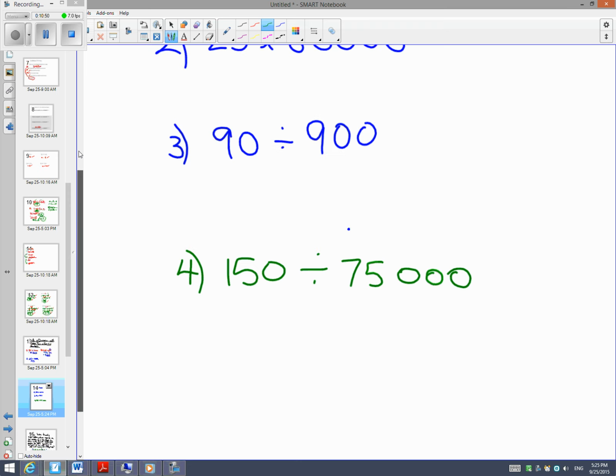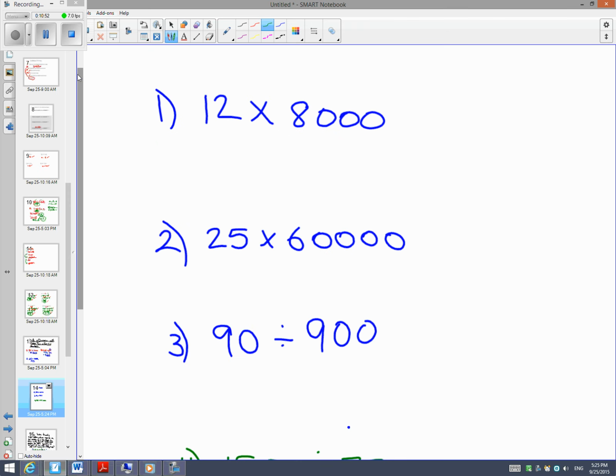But at the beginning of this week, you would have probably thought there's no way I can do 12 times 8,000. I barely know my 12 times tables. I surely don't know my 8,000 times tables. But like when we multiply by base 10 numbers, this is a similar idea. There are a lot of zeros, and that's a similarity. So in order to do this, you take the 12 and the 8. You ignore the zeros for now.